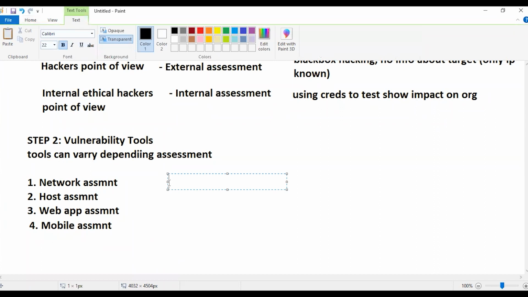The tools are, let's just say, Nikto. One is Nikto. Second one is OpenVAS. Nessus.